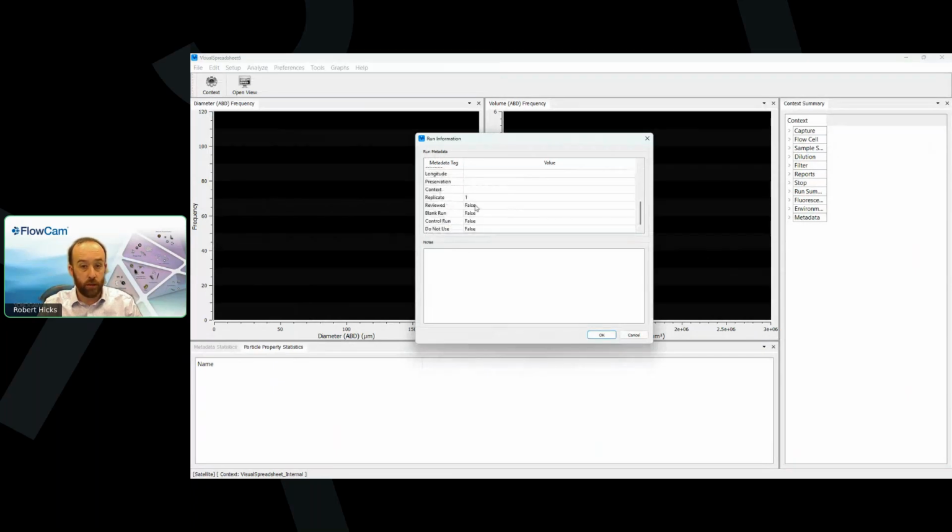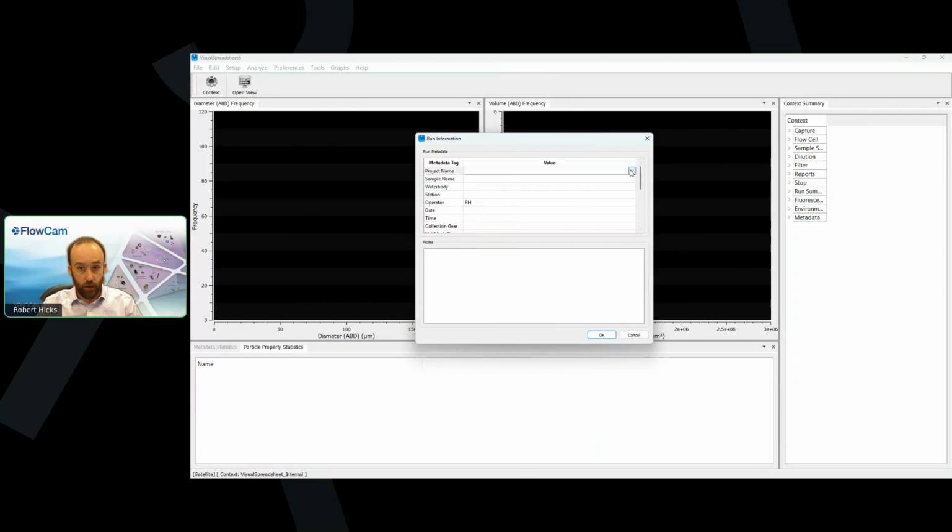And so you can see here, these are my default values of false and replicate 1. But then you can see that RH has already populated as operator initials. And so that'll be an option to have these default values pre-populate to save time.